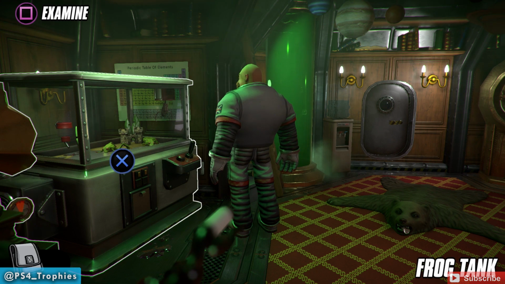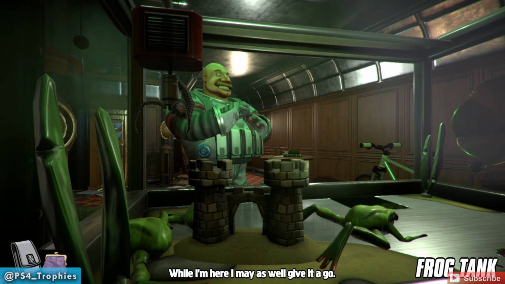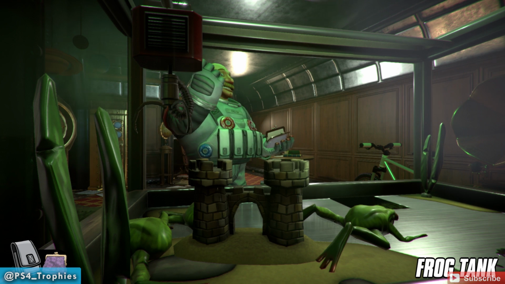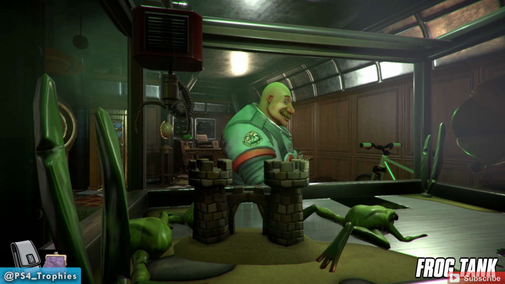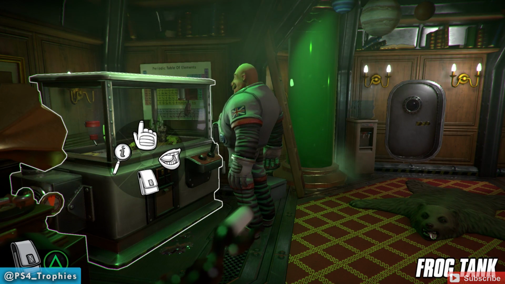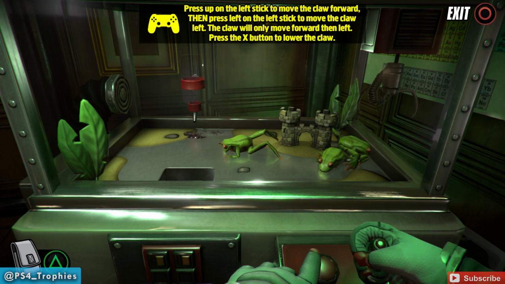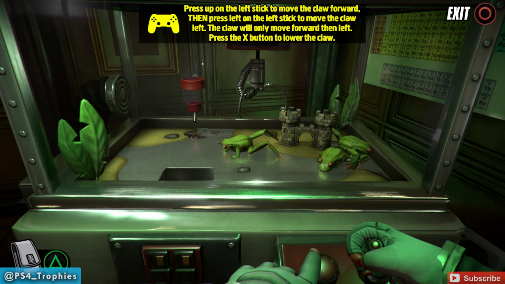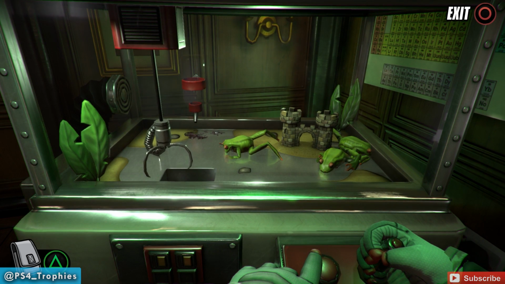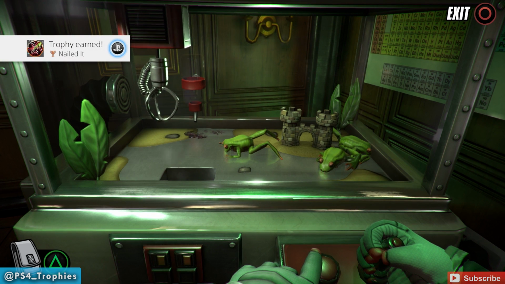Next up, equip the purse, interact with the claw machine here. I may as well give it a go. Now there's another trophy called Nailed It, and that is for failing to pick up a frog. So our goal, your quest here, is to pick up a frog. But to get this trophy, you have to make sure you don't pick up a frog on your first attempt. So I'm just going to bring the claw over here. Make sure I do not pick up a frog. Nailed it.